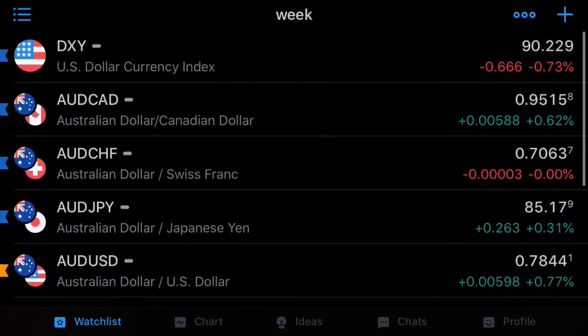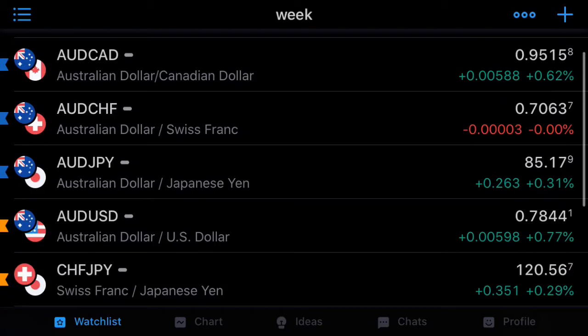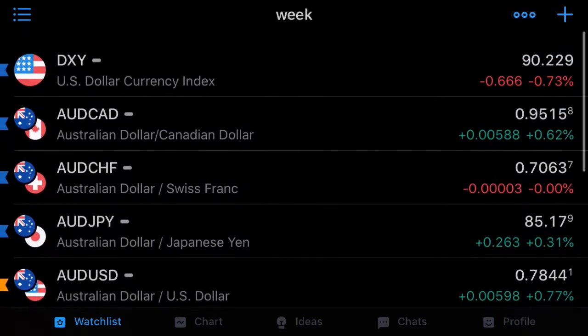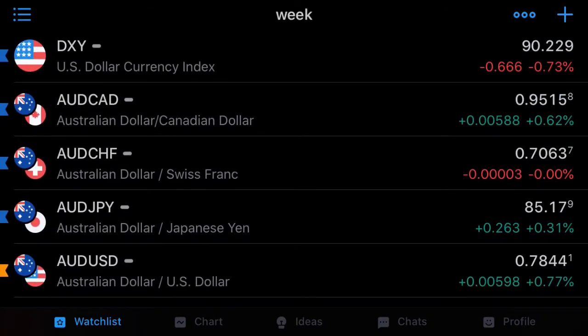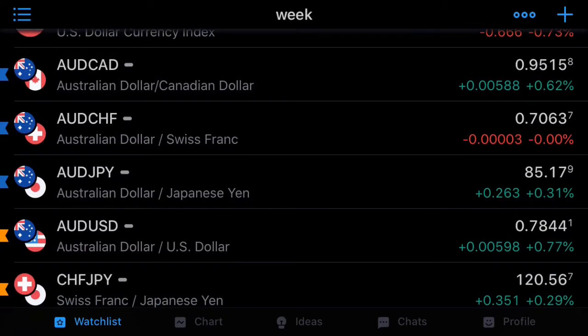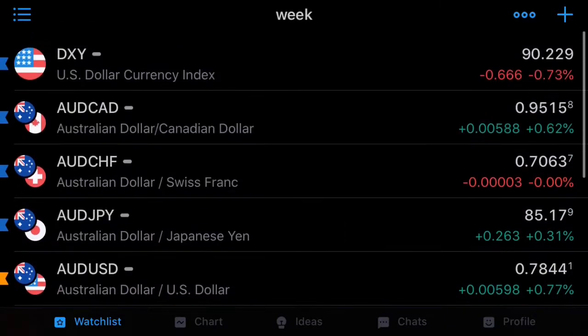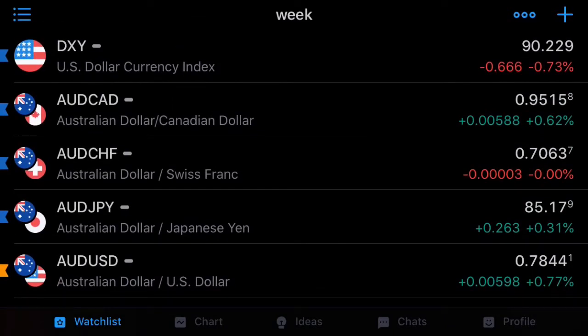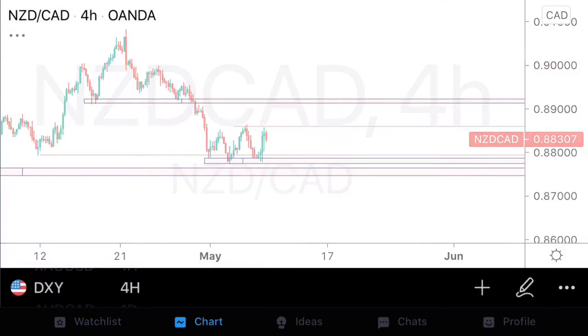You'll also get to see how I establish biases, also based off how other pairs are moving as well, because even the other pairs themselves, if there's some sort of a correlation, they give us information on where, for example, just the JPY on its own could be going based off the setups that we're seeing across multiple pairs. So let's get into it, guys. We're gonna get started with the DXY.